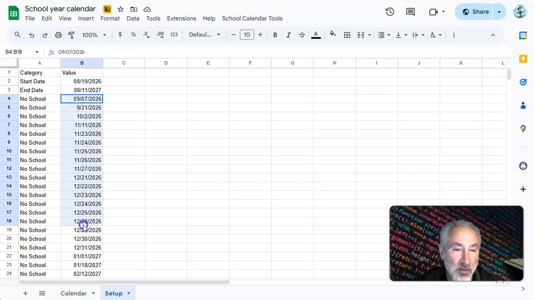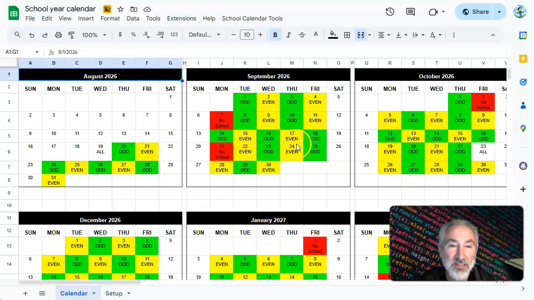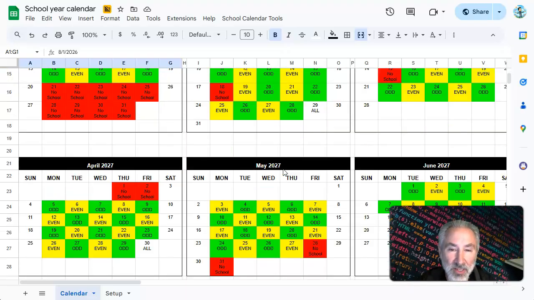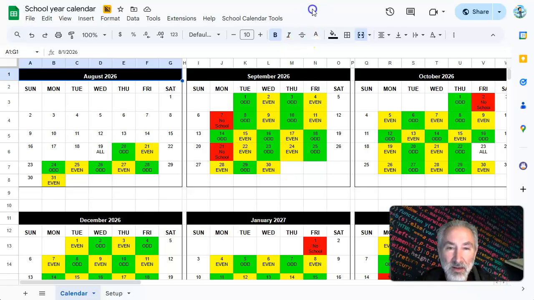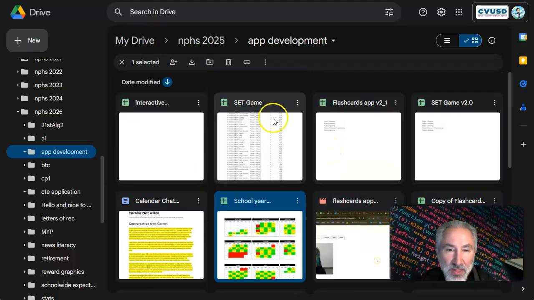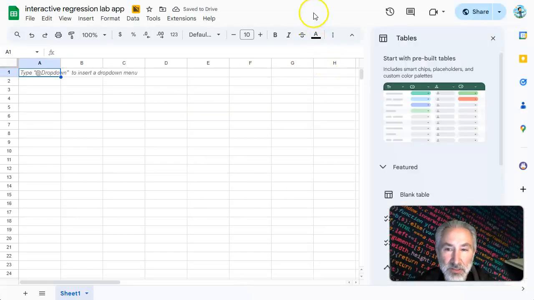And then you put in all the dates where there will be no school, and it automatically generates this Google Sheet calendar with color coding and formatting, and I'd really like to make sure that that works for Carly for next year, for when she's using this over the summer, maybe. What else? There is one that I just started working on recently that is useful for my statistics students.